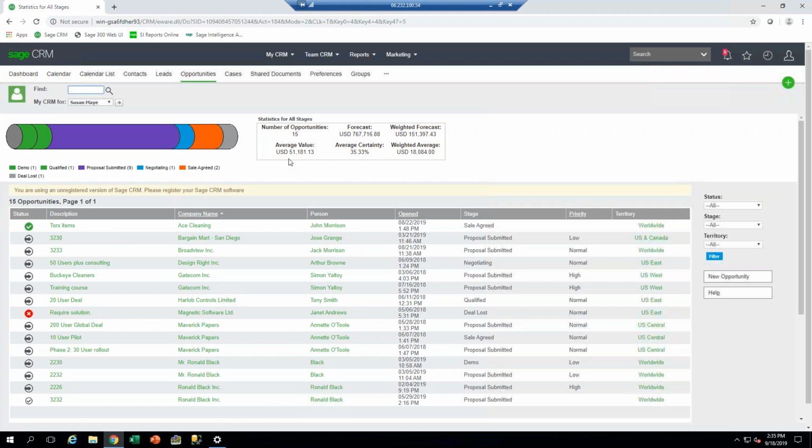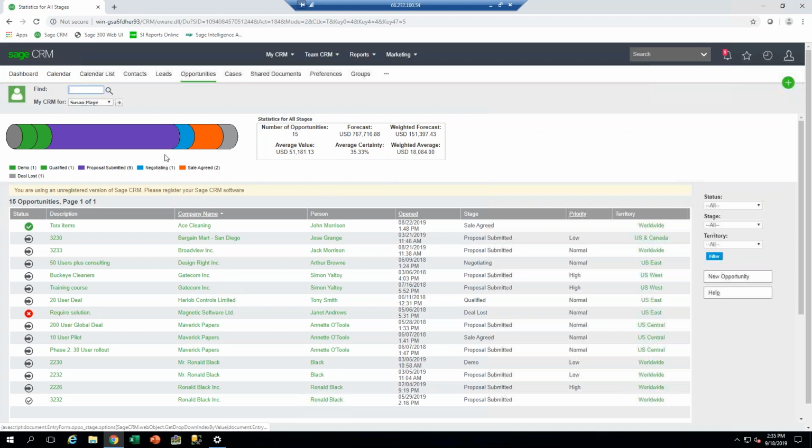Obviously, this is in US dollar. I'm based in the United States. I always work with US dollar. This is why this is in US dollar, but it does have whatever type of currency. So it supports Canadian currency as well as the synchronized currencies that you would be working with within Sage 300. It will correspond and correlate to those synchronized currencies in Sage CRM.